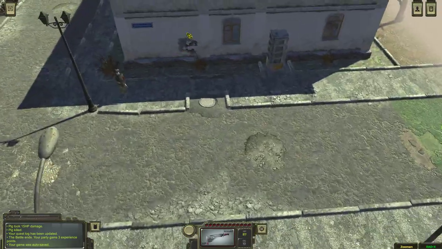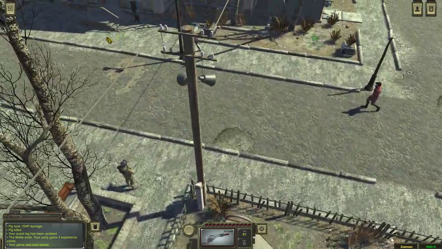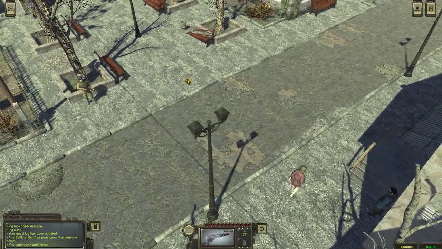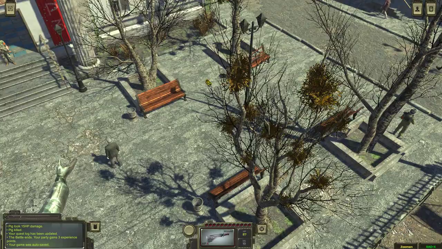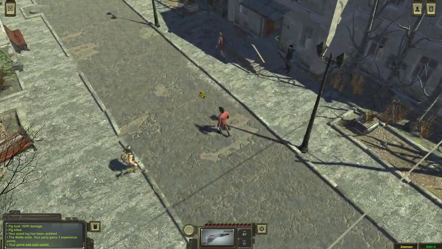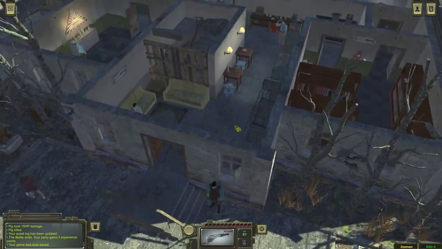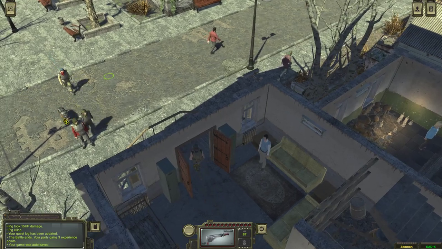Oh, wait. I need to go talk. Whoa. Gotta go this way. I need to go talk to the mushroom cult lady. What if this is a permanent effect? Probably not. Well, actually, hold on. Where's my dog at? Let's see if it works with him.